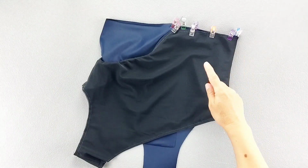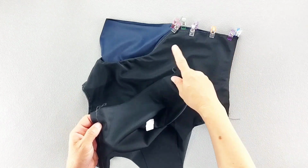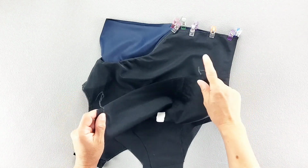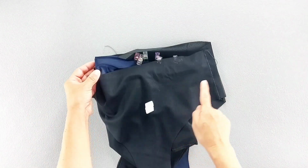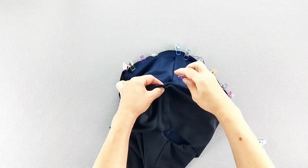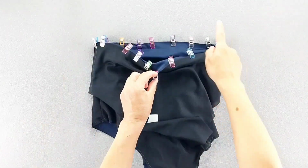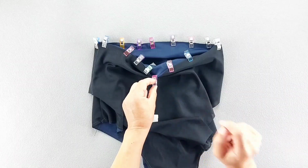Now that that's pinned, I'll take the lining bottom piece and slip it over top this pinned piece so that the lining and the main bottom are right sides together with the bodice sandwiched in between. And then pin that waistline all the way around. Stitch all around the waistline with a 3/8 inch seam allowance and a stretch stitch.